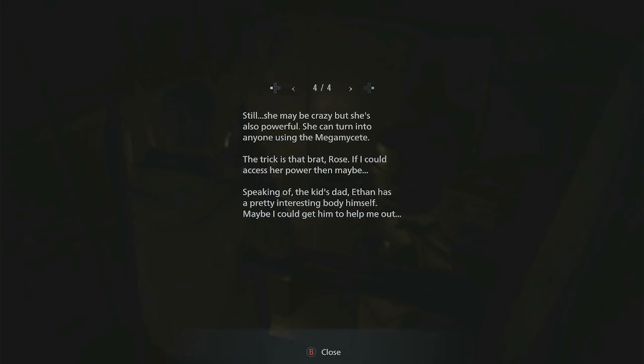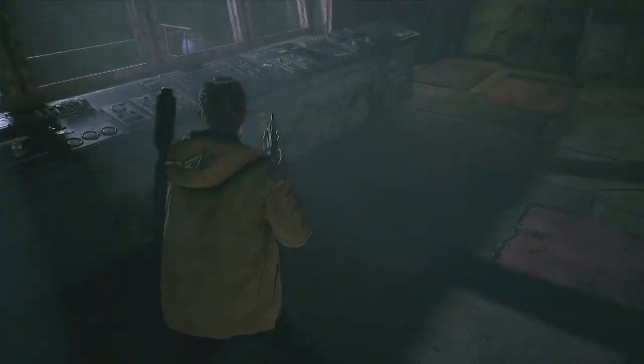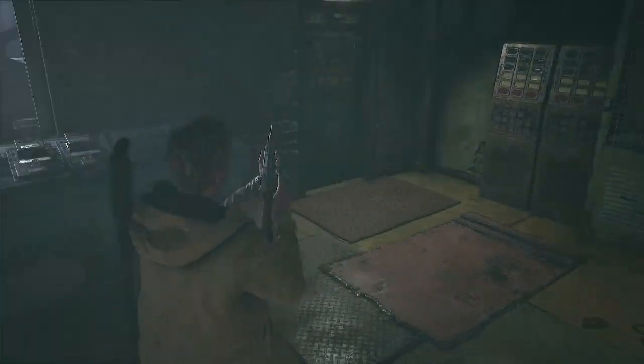Still, she may be crazy, but she's also powerful. She can turn into anyone using the Megamycete. Trick is that brat Rose. If I could access her power, then maybe. Speaking of, kid's dad, Ethan, has a pretty interesting body himself. Maybe I could get him to help me out. I think there's a hidden passage in here.